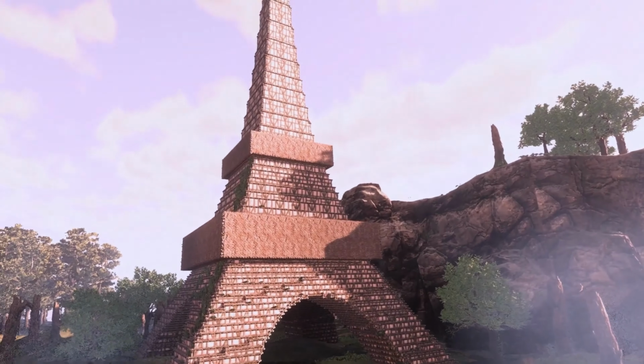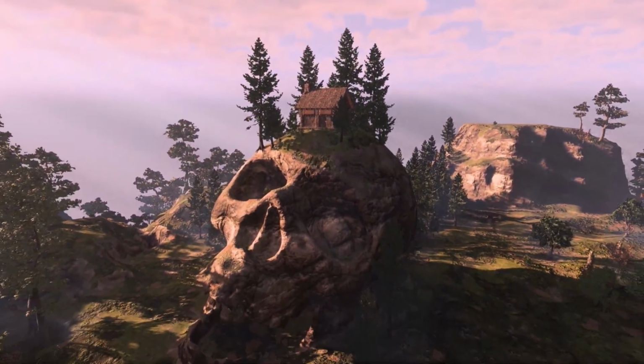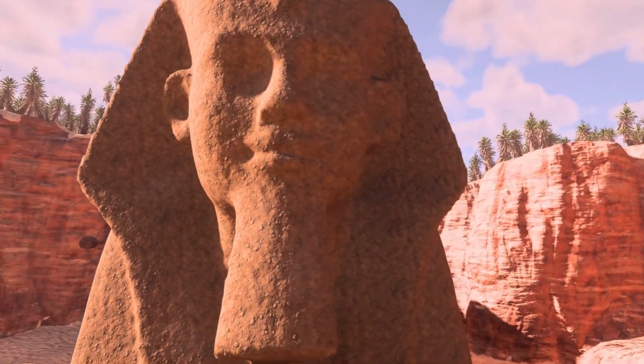The world of Enshrouded is fully voxel based, which means you have a lot of creative control to create any kind of building and even shape the terrain to your liking.